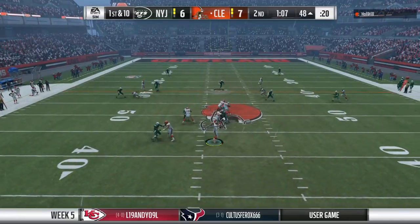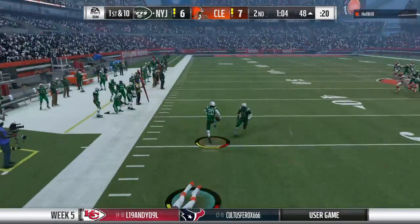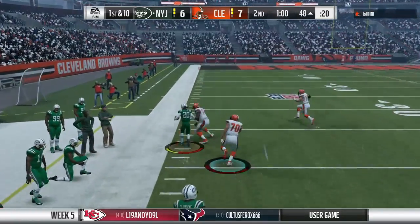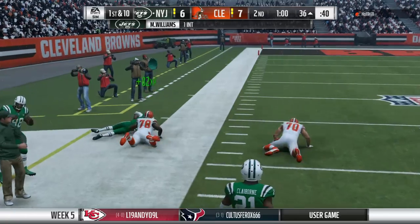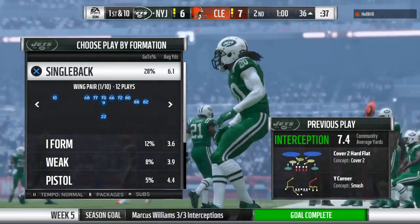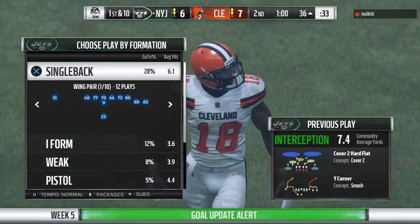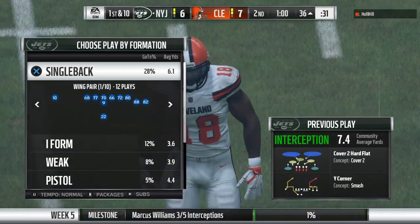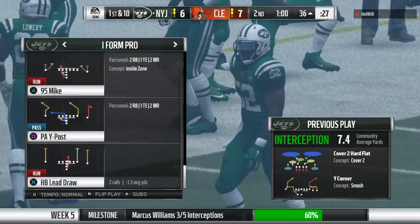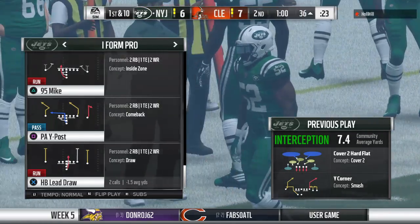Kaiser on first down. And now this is intercepted. My goodness. Picked off by Marcus Williams. If you combine last week and this week, he's got a hat trick going because he had 2 interceptions a week ago. He's seeing the ball so well and understanding where receivers are and positioning. I mean, just watching him work with such great technique and paying it off by actually catching the ball when he has a chance, he's helping his team in a huge way.